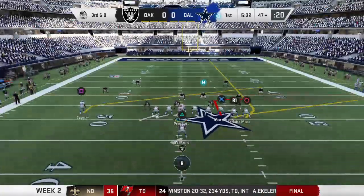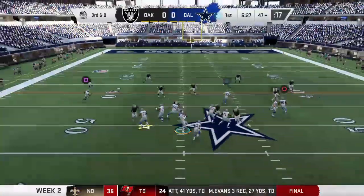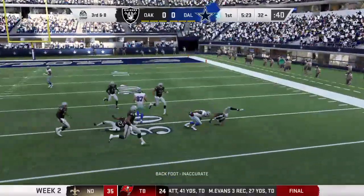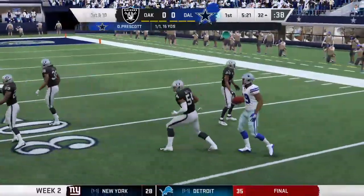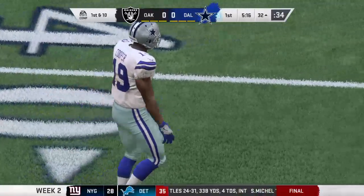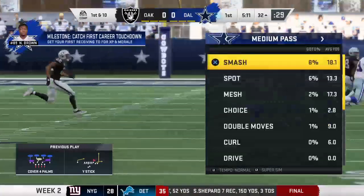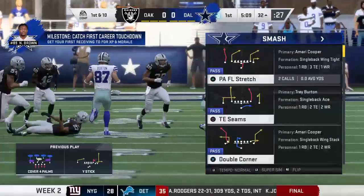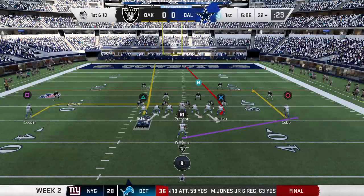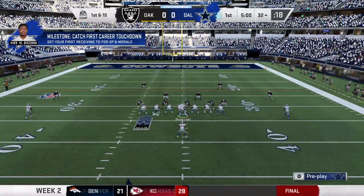And the Raiders call on a nickel set for 3rd down. Prescott to throw it. Cooper's got him. Give him 15 there, and the Cowboys have a first. As a general rule, offensive linemen like to know where their quarterback's going to be when he's setting up to throw the football. But sometimes they just have to get on the run, get on the move. He was able to do that on that play and picks up a first down with a nice throw. From the 32 now, here's 1st and 10.